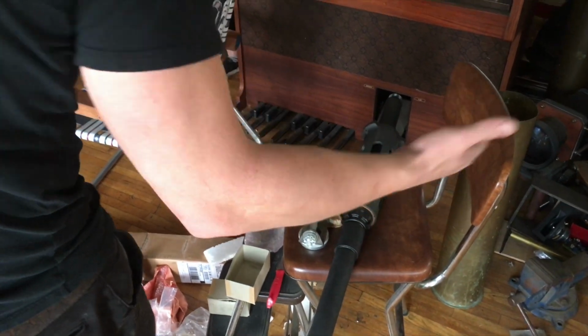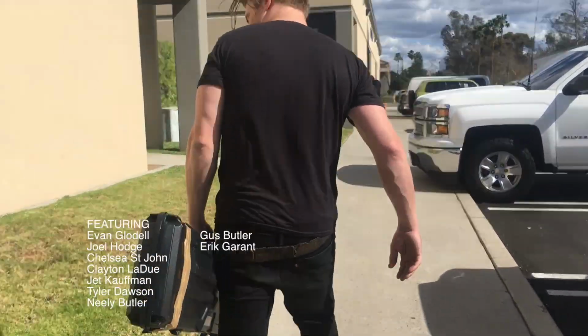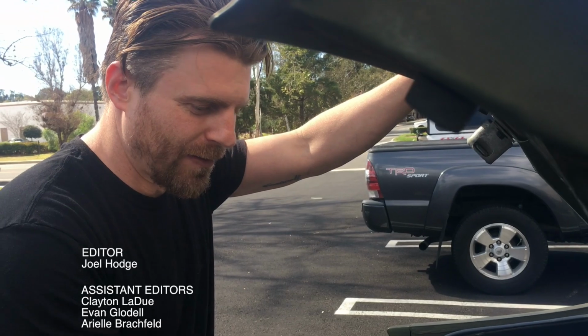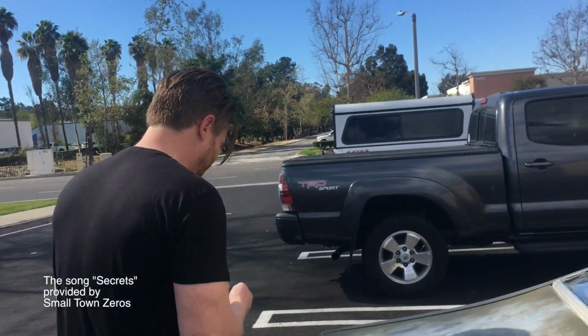So this thing is going to eventually be strapped to my body and turned on. So we have to go take it to the shooting range to start to get to know the thing and see how dangerous it actually is. I always tell Evan that it's not real until 50 cal comes in. What you got in your hand there, Evan? This is a really badly fitted case for the Browning M2 50 cal that we just picked up after fantasizing about it for years. It's about $12,000 of gun in my trunk. $12,000 of gun in the $1,200 car.